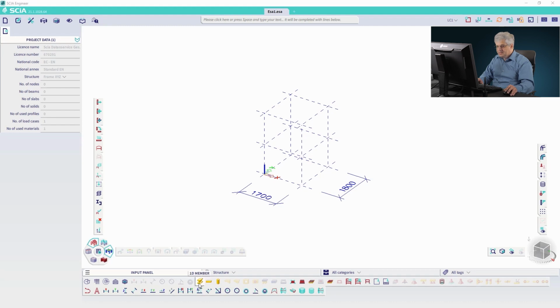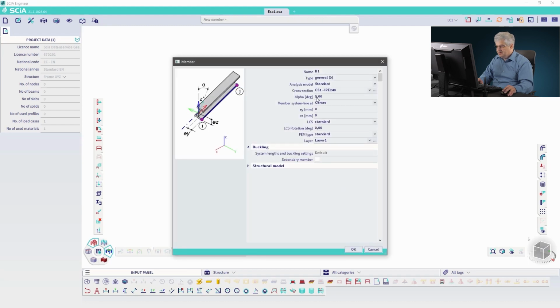So we start with standard member. Members and everything in SCIA Engineer have names. So you don't need to change it in this small structure, but in bigger structures it's good if you change it. If you use your own names, for example, W for walls and S for slabs and C for columns, whatever you want. We will change the cross section.